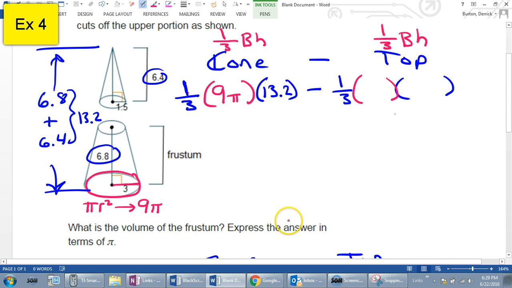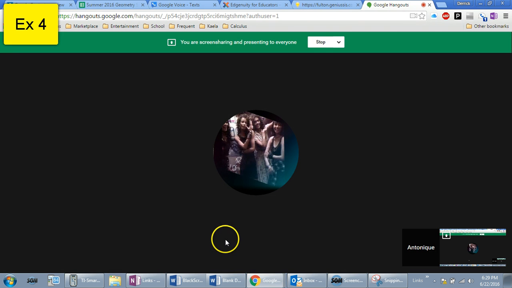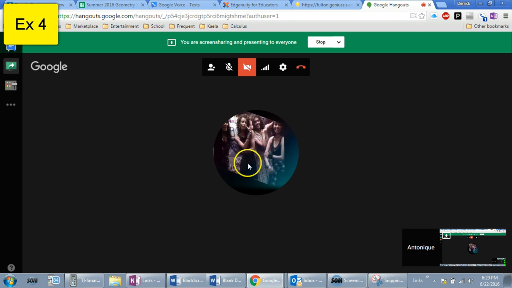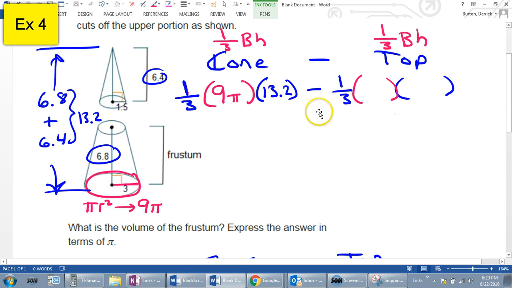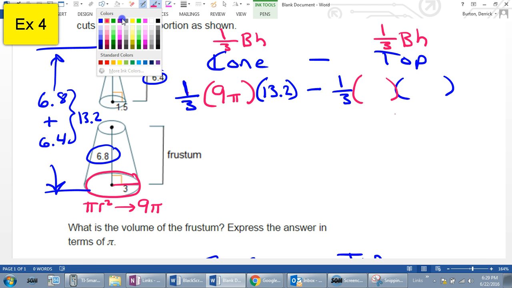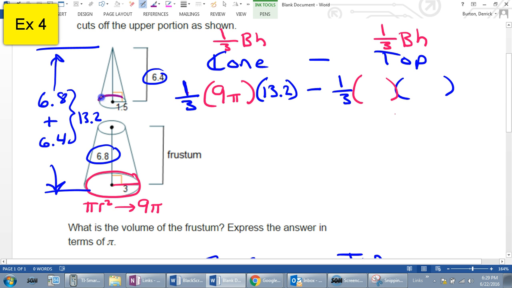Okay, are you still there? I heard a sound. Alright, I'm going to assume that you're still there. I see your icon, even though I cannot hear you. The area of the base for the little cone. The little cone has this little circle. Alright? I'm back. You're back. I thought I heard the little sound. Sorry, it keeps going on and off.